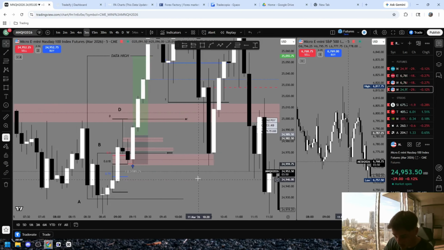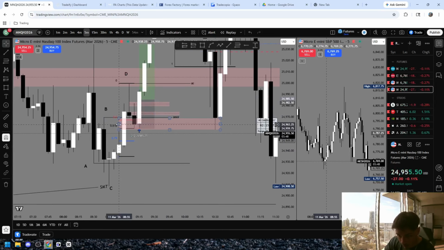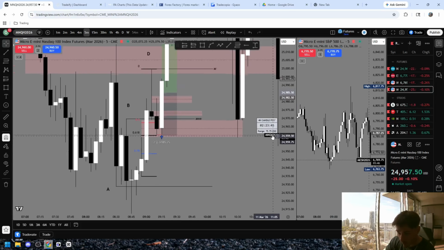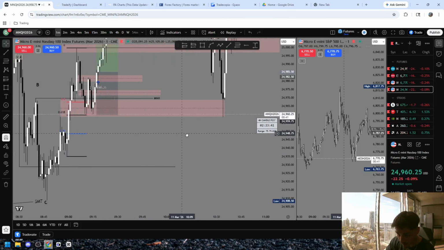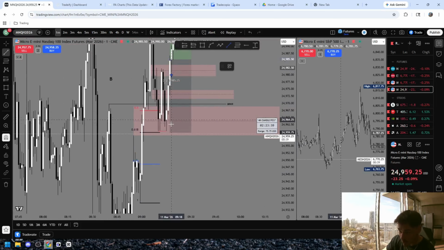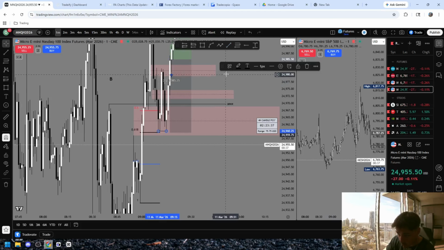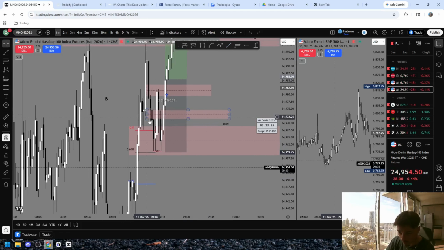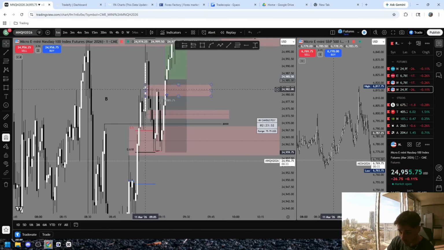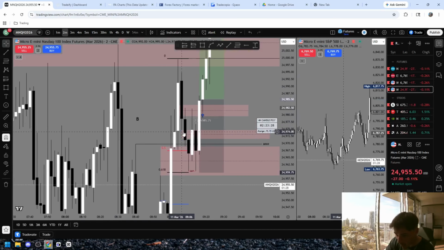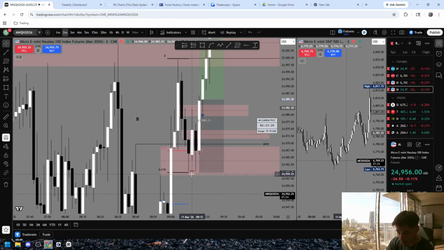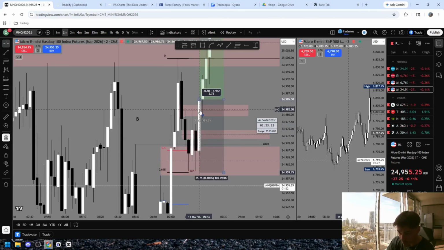We also came inside this 5-minute fair value gap right here, you guys can see the 5-minute fair value gap, and then there was an internal SMT and an inversion fair value gap. So these equal lows were actually SMT'd right here. This was an SMT on the lower time frame, and then we also had a 1-minute fair value gap here, and there was also a 2-minute fair value gap right here that got inversed. We didn't inverse it on this candle. We came back down, put in that SMT, and then we inversed it on this candle, and I'm like, okay, that's enough confirmation for me.